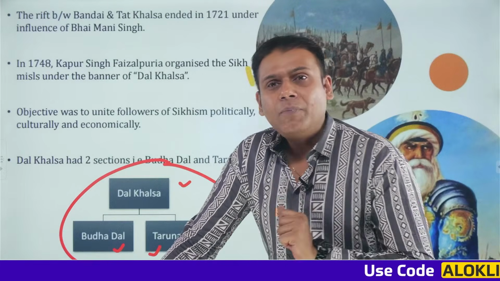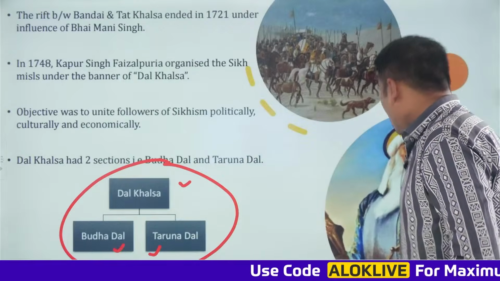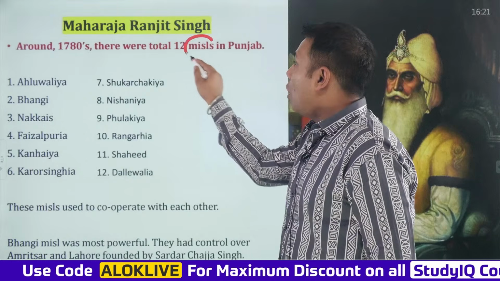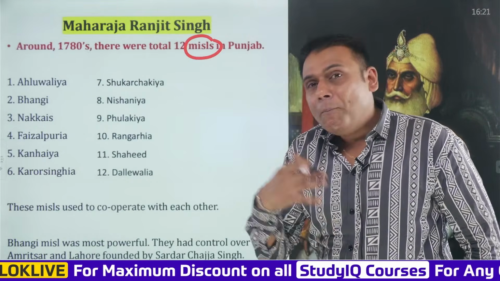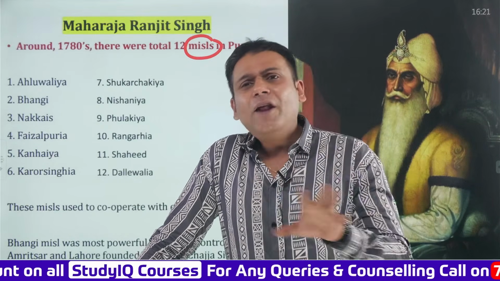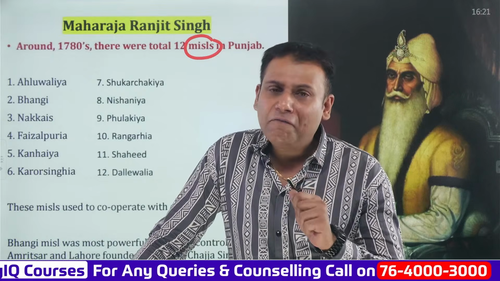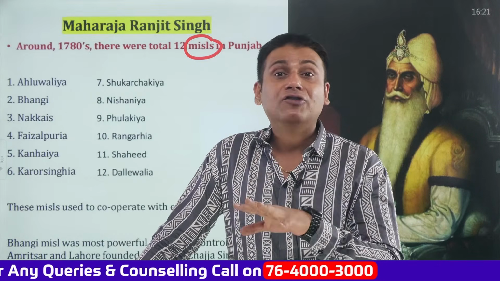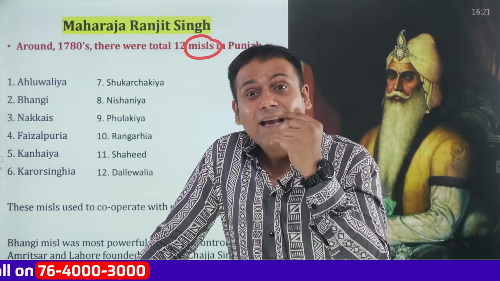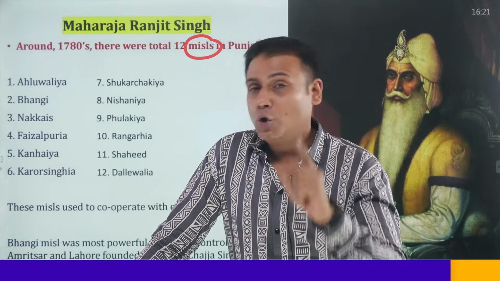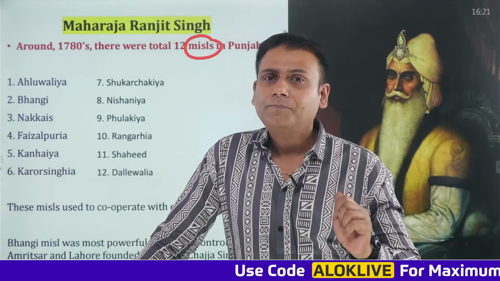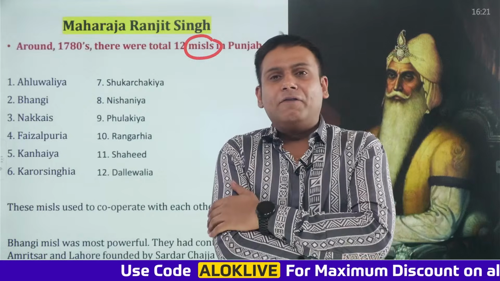And at that time, from the 1780s itself, there were 12 Misls active in the region of Punjab. Now, what is the meaning of the word Misl? It's an Arabic word which basically means equals. In very simple words, there were 12 important powerful families governing the entire region of Punjab in different regions. So Misl basically means what? Misl is an Arabic word which means equal. Totally there were 12 Misls and they were active in 12 different regions of Punjab. Clear? Now, what happened further?